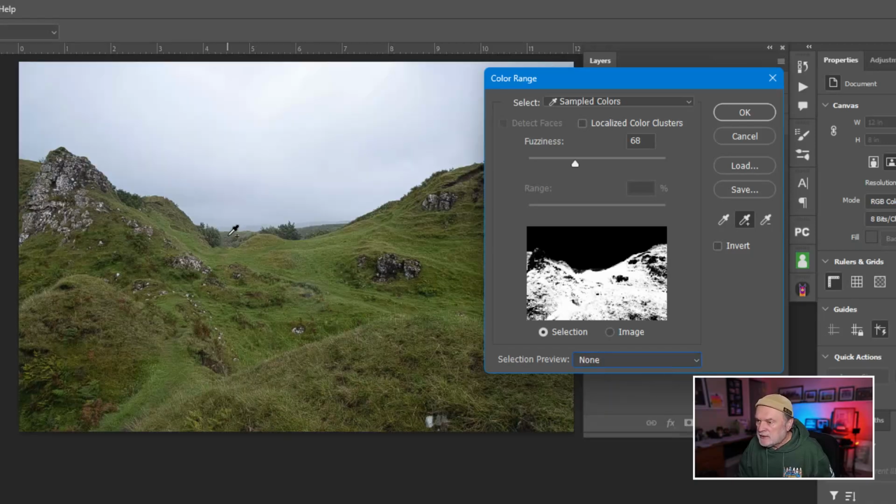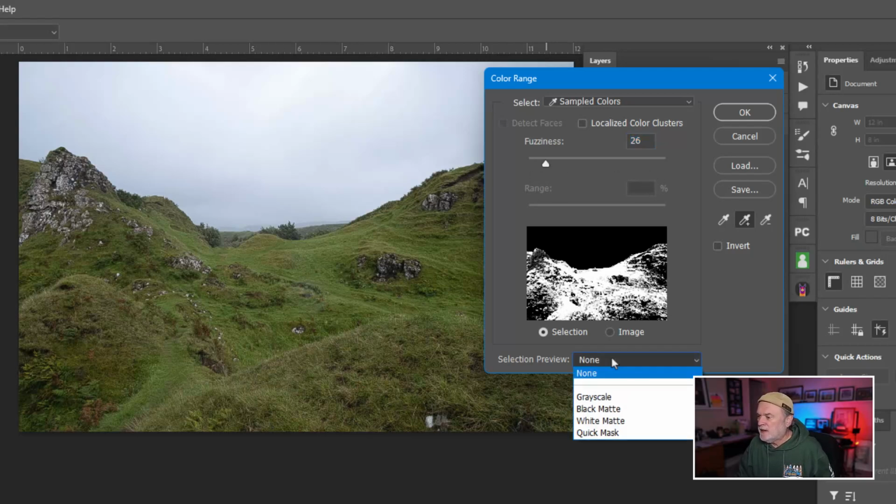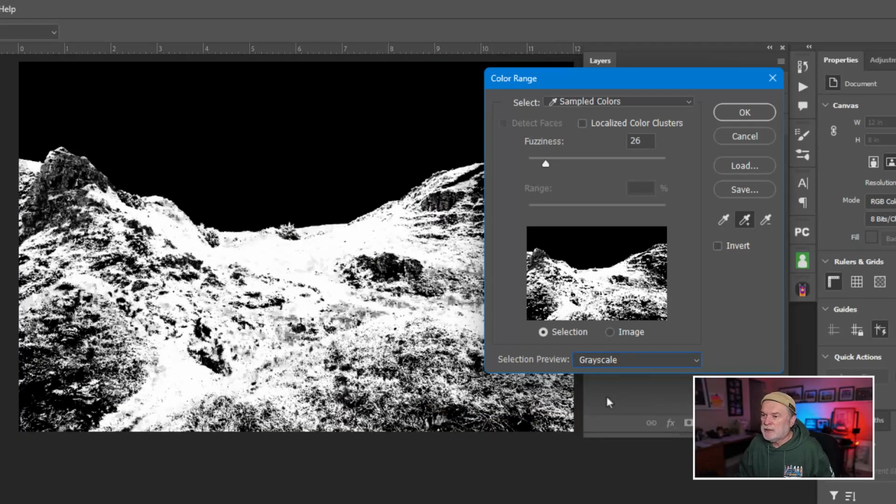And I don't know if that was picked, so I'm going to click on that. This looks like it picked up more of that, but it picked up some of that rock, and I don't want to do that. So I'm going to pull back a bit on that rock. Maybe about right there. Okay, so again, you're just adjusting this to fine tune everything. We'll go to grayscale. There we go. And that looks pretty good to me. So with that done, I'm just going to click on OK to accept it.